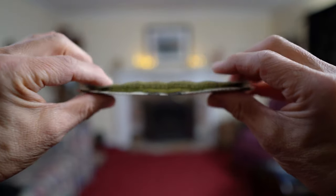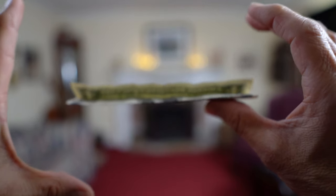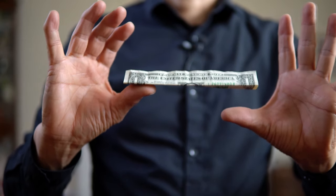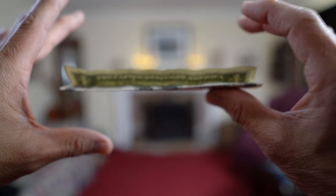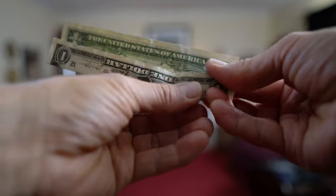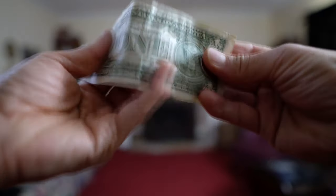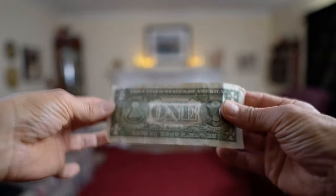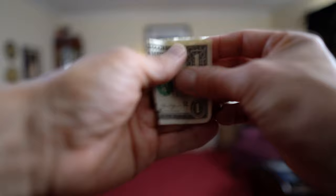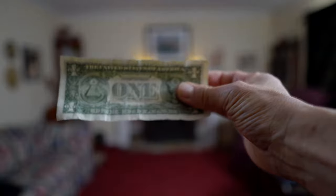Now for the magic part. Because of the balancing, you can let go of your left hand and your right hand, and the bill appears to be floating. To make everything right, take your thumbs as you unfold the bill here, grab the nickel with your thumb, unfold the bill, and at the end, you just do that display that we talked about earlier. And that's the impossible balance of a dollar bill.